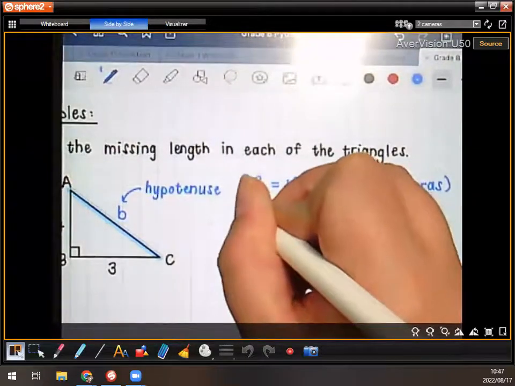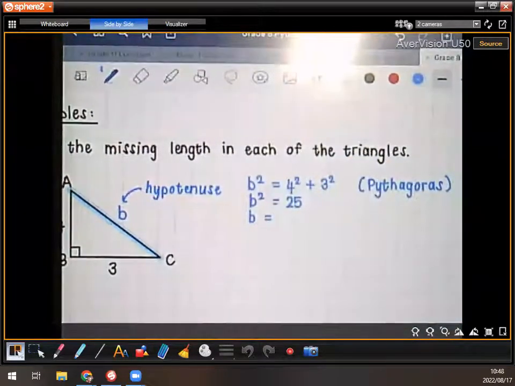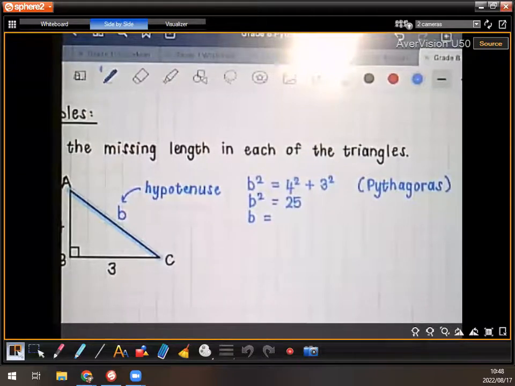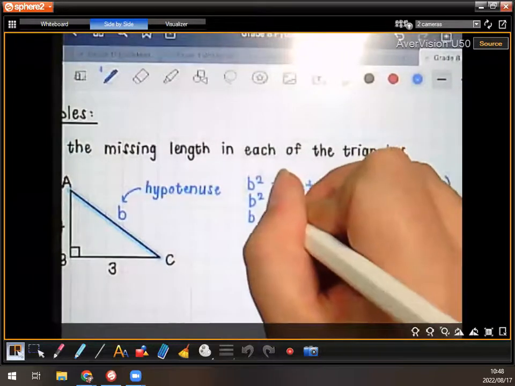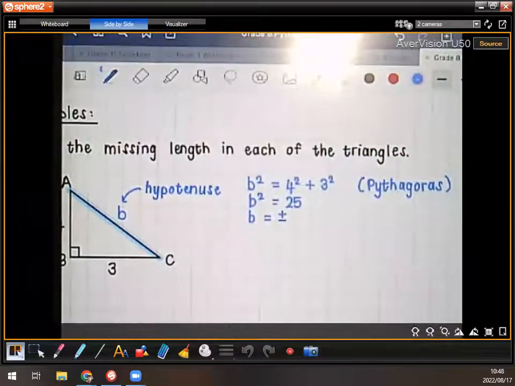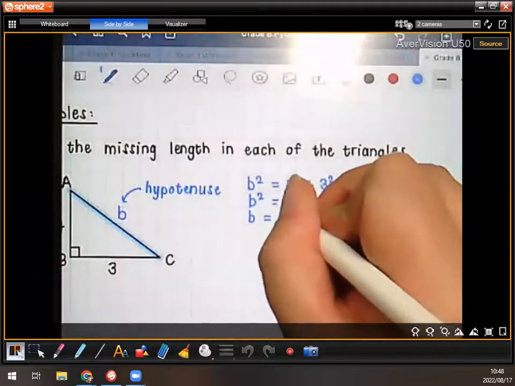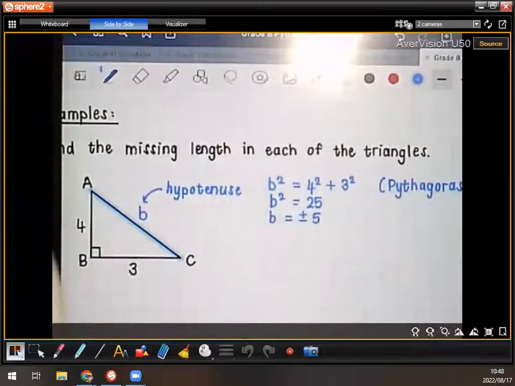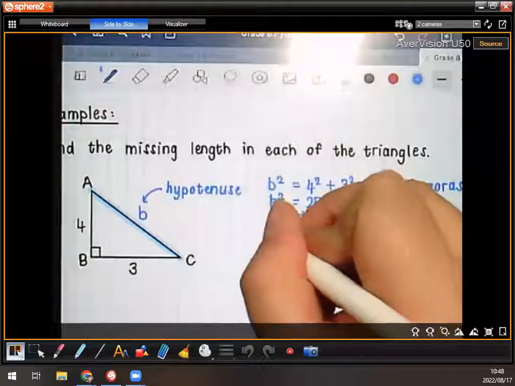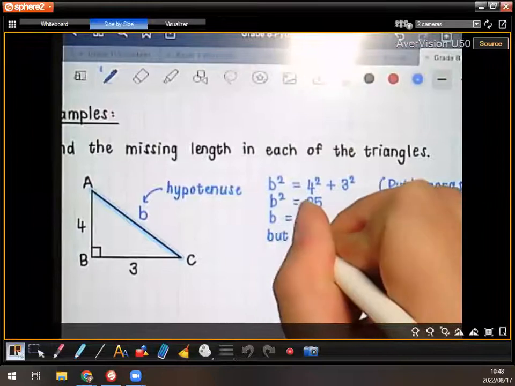Now, guys, there was something extra that we used to do as well. Does anyone remember when we square rooted? Yeah, we did a plus minus. Do you remember? Then I have a negative length though for a side? No. Okay, so I'm going to write here plus or minus the square root of 25, which is what? The square root of 25 is 5. But because of the context of this question, because we are finding the length of a side, b cannot be negative.